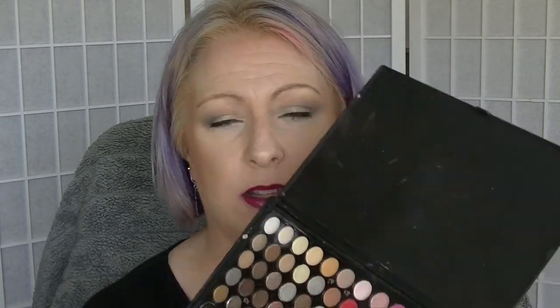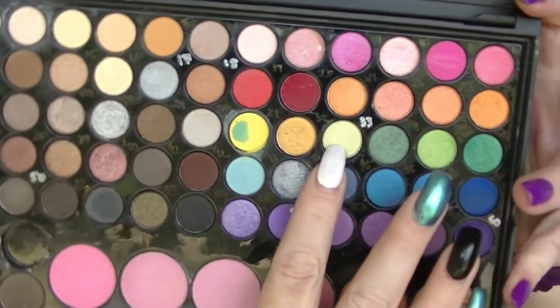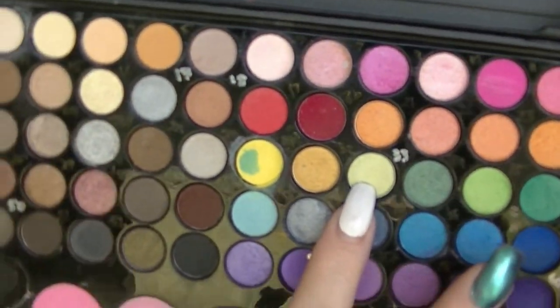If you've watched my Pan That Palette update — I don't know which one's going up first, whether this one or the other one — I changed the way I was doing it and now I have five shadows a month to focus on. One of the shadows from my crown palette is actually green — it is this very light green right there. It's actually what I have on my eyelids. It doesn't really look green on camera probably because there's a bit of grey with it.